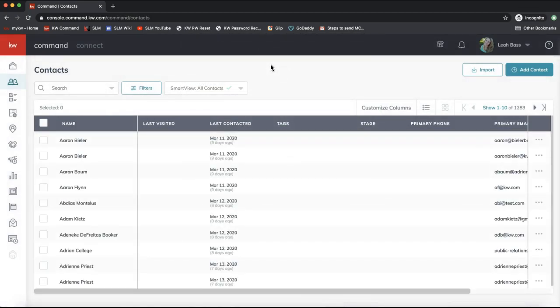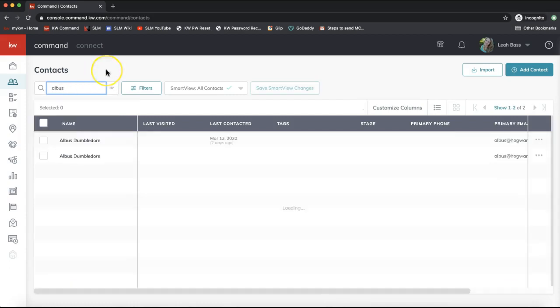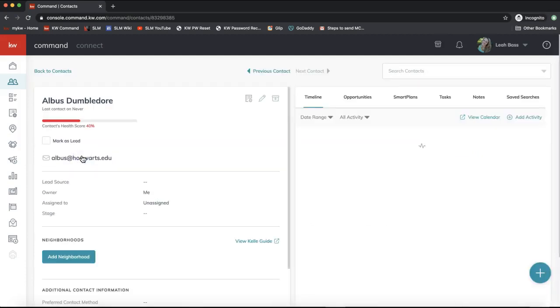And now once you click create, it always takes you back to the top of your database here. So we will need to use the search bar on the top left to search for that new contact we entered in. Let's see which one I just did. All right. And go ahead and click on the contact name to pull that open right away.